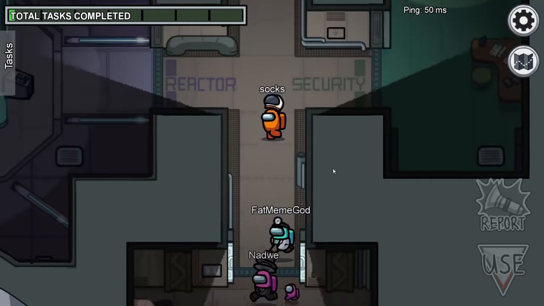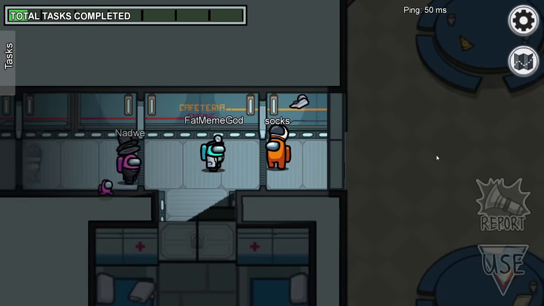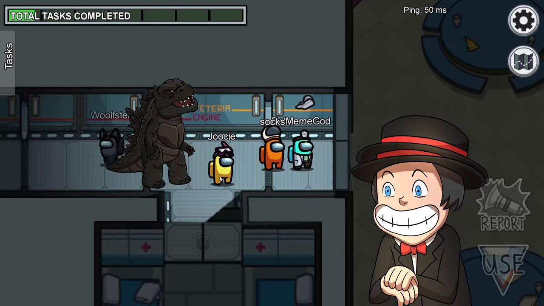Wait, Midgar, we got a worse scenario. We're playing against Godzilla here, and I want to win. I need a win. This is a serious scenario.